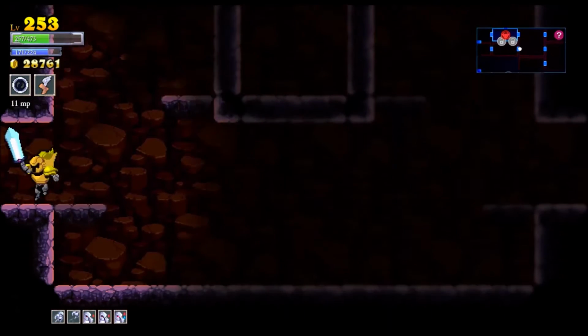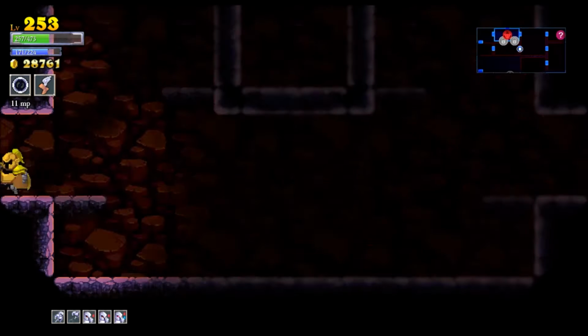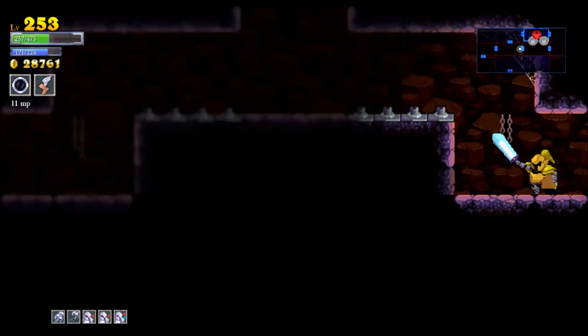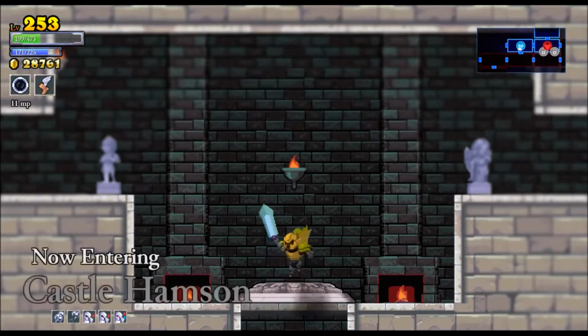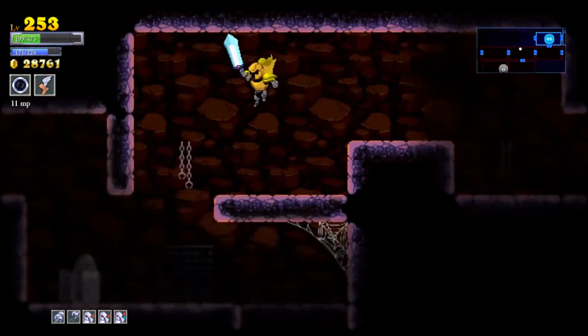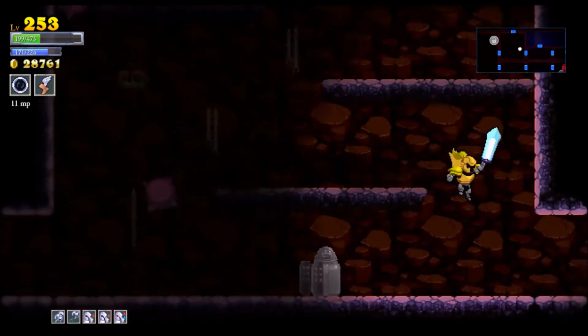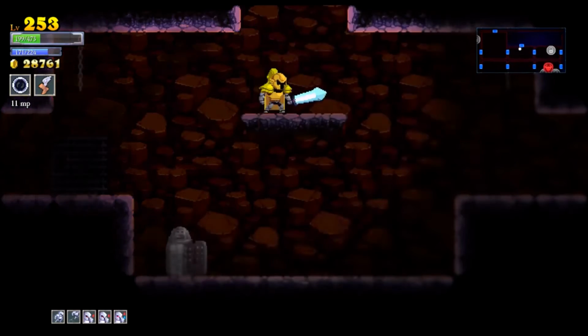I think. Based on all the doors, there's one room left. It could be more than that, if the room above this one is still darkness, which I doubt it is. Yeah, I was going to say, we need a teleporter into the darkness. There's always one of those transitions between each area of the castle, and we hadn't seen that one yet. This could be two rooms, it could be one big room.